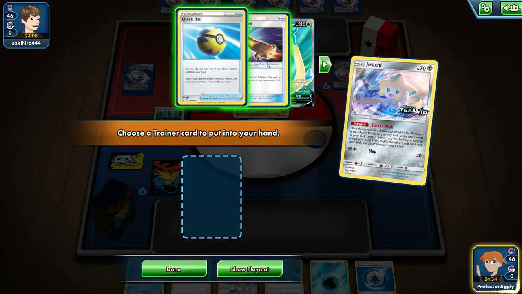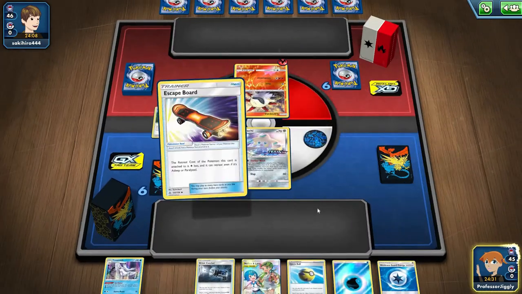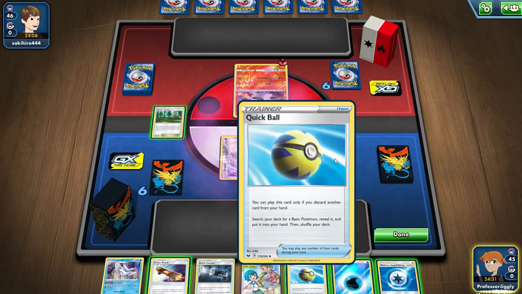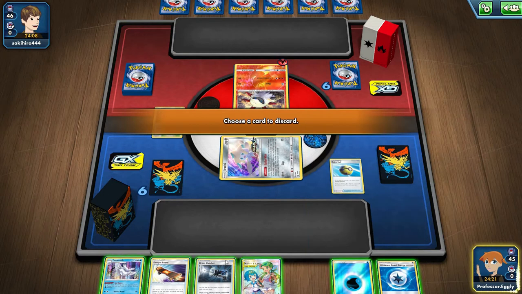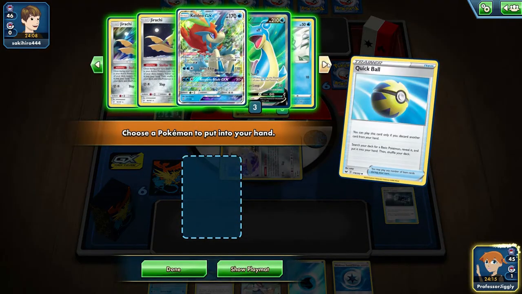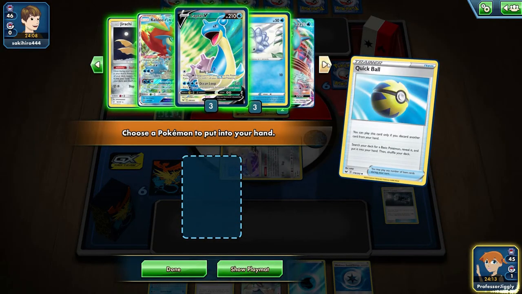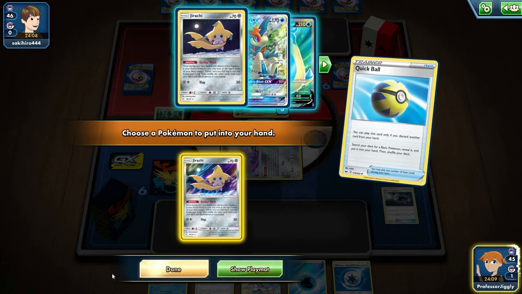I guess let's see what Jirachi can give me. Go for that. Get it out of the active. Put another Jirachi in. Jirachi's gonna die from the fire because of his double weakness unless I put the weakness guard energy on him. But I don't see the point. Let's get rid of the Great Catcher just because, who knows? Went too far. But that's what I'm thinking. Just get more stuff.